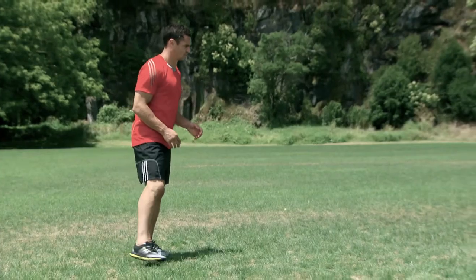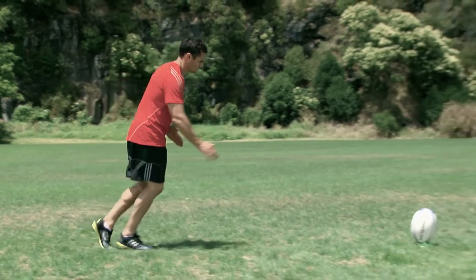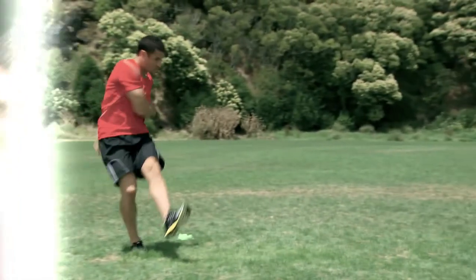Turn your non-kicking shoulder side onto the target. The non-kicking arm is ahead of the body, drawing the non-kicking shoulder forward so that you're side onto the ball. Goal kicking can be complicated, but you can make it easier by breaking it down to bite-sized pieces. And remember, practice, practice, practice makes perfect.